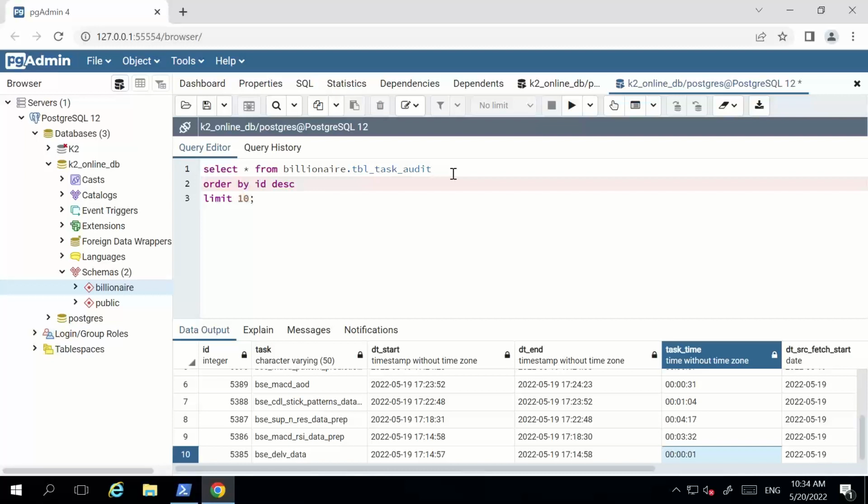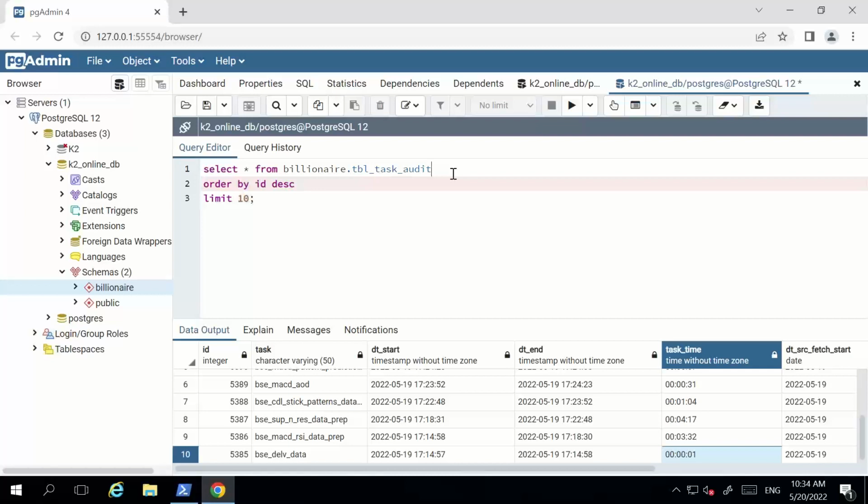So these are important things. Whenever you do ETL, you have to keep track of a given source, till which date time your data has been extracted, and you also need to keep track of each execution, whenever it starts, what time it ends, and how much time it took for that execution to process.